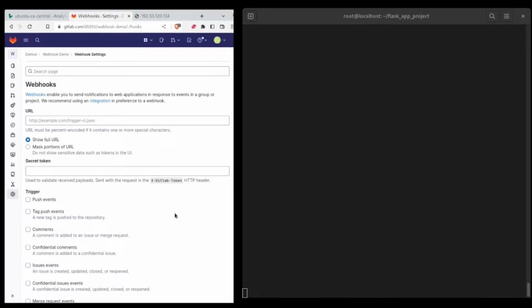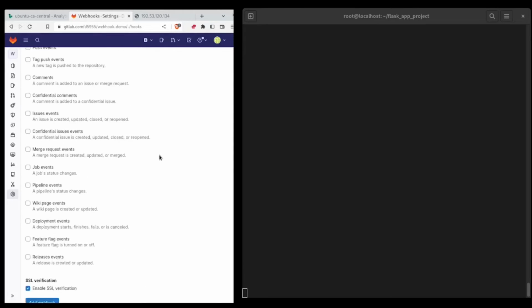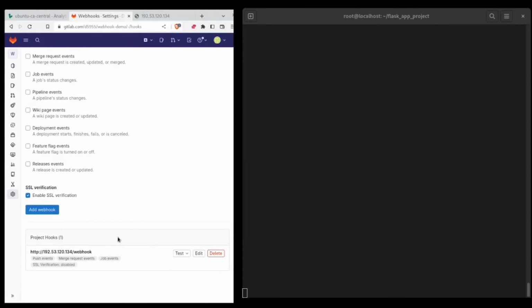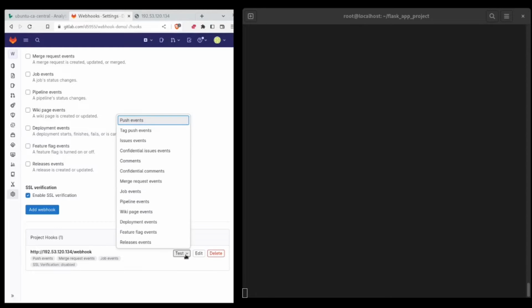So first things first, once you set up a webhook, you may want to test it. And the way that you can do this on your webhook or webhooks that you've set up, you have a little selection here on the bottom where you can test. What you can do here now is open this drop down, and let's say we want to test job events. What this will do is send some test data through the webhook, in my case, to my webhook receiver to test my connection and to test if the data is being processed the way that it should be.